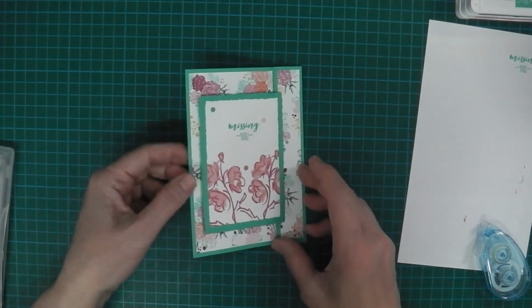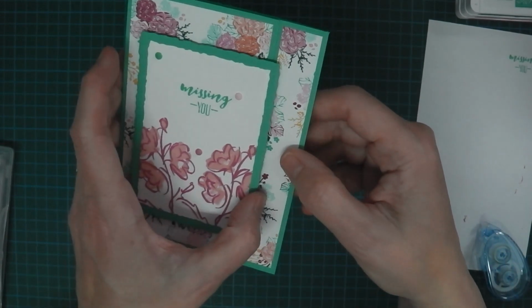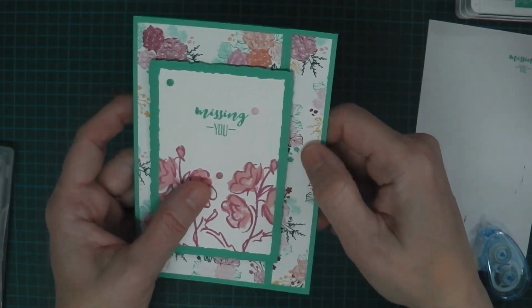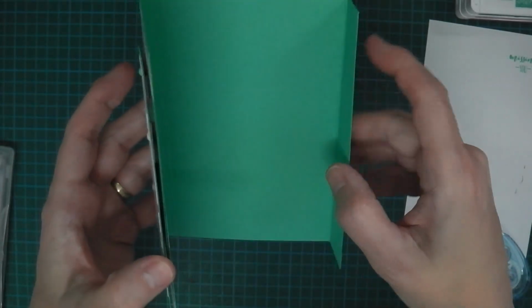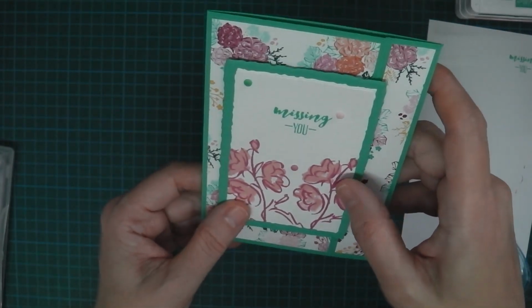There we go. So that actually holds that bit down. Oh, where am I going? That holds that bit down. So I'm not going to stick that down like I did with the yellow one. And I'll probably put a piece of paper in there shortly.